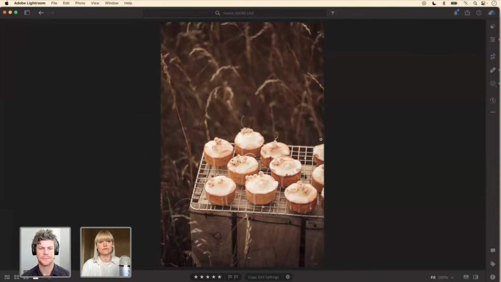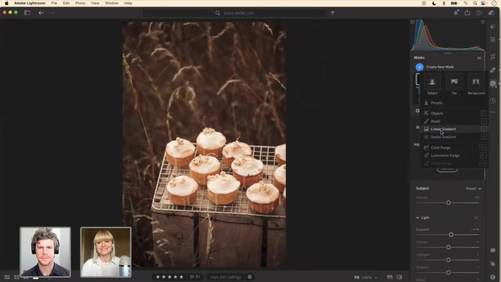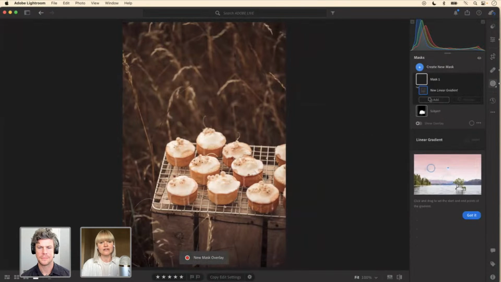This image is already edited, so I only want to show how I would add that extra light to this particular image to show how we can use different tools to do that. So again, we're going to go to the masking, create a new mask, create a linear gradient. And here I am paying attention to where the shadows are.